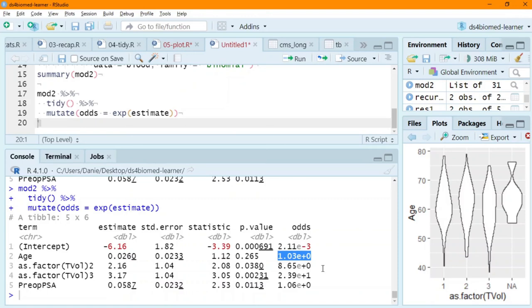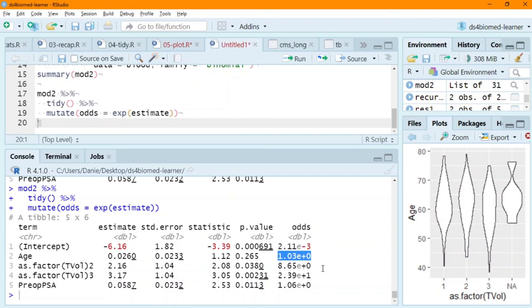If it's not logistic regression, instead of GLM, you can use LM for linear model, and that's just drawing a straight line. It's literally the same syntax, except you don't have to specify family, because it understands that you're drawing a straight line. But using summary is exactly the same for almost every model you use. Same with using tidy to get just the data frame portion out. And then from there, maybe you need to mutate, so that's where more data processing comes in.